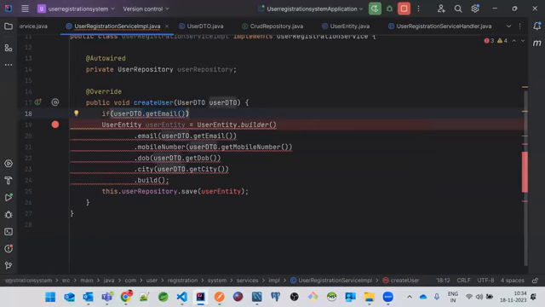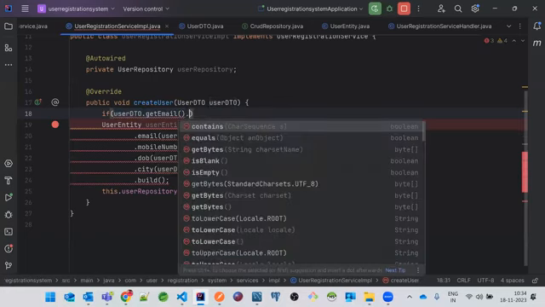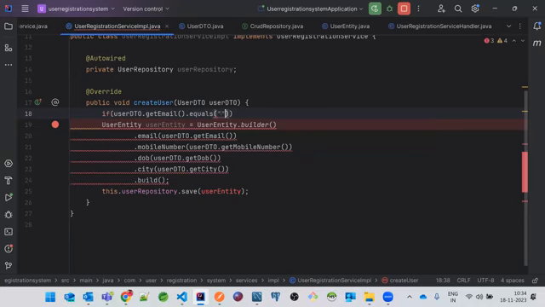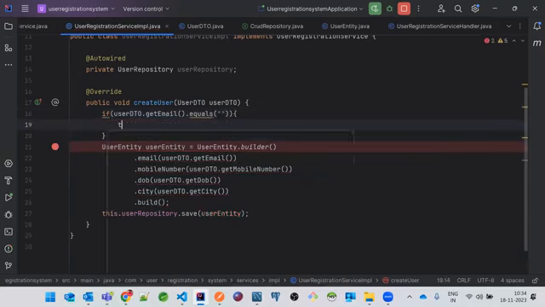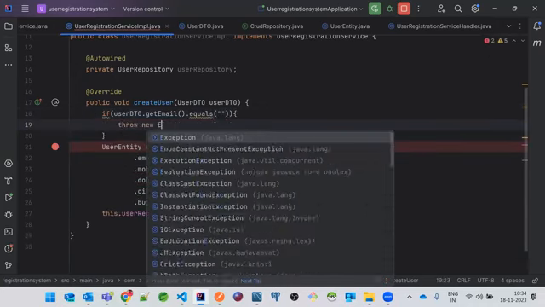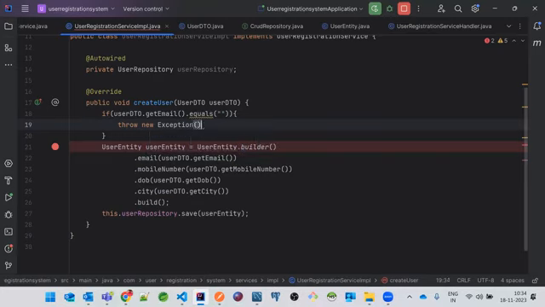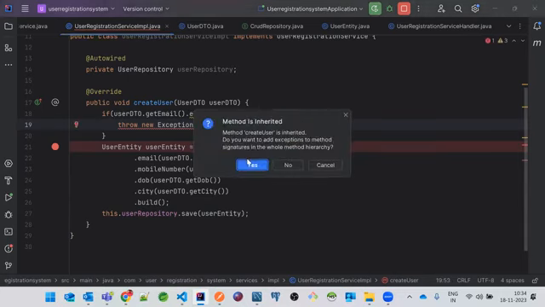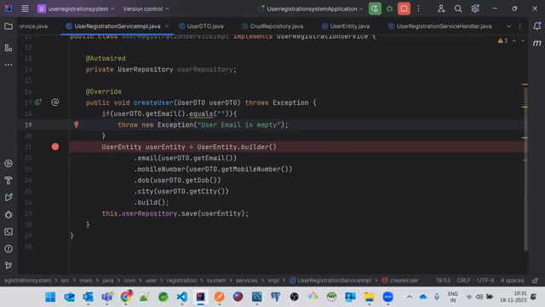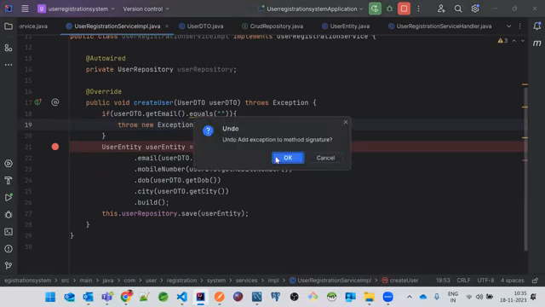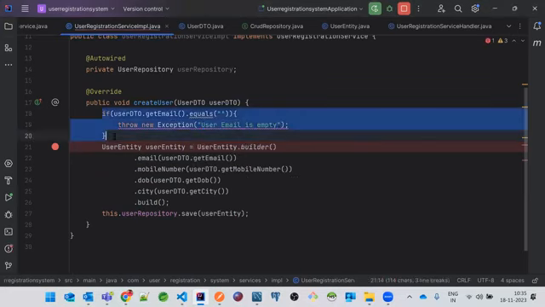If it is not existed, then probably what we can do. So let's say if you just wanted to check whether this email is right now equals to empty, we can just throw an exception from here, user email is empty, something like that. And we can just declare this exception at this method level. Now we cannot do all this kind of validations in the service. That is not a good method.